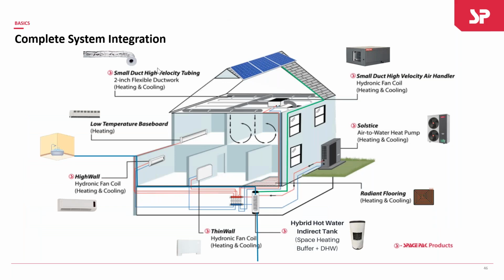We've got a complete system integration here where we have a heat pump outside, we have a buffer tank inside, right? Think of the heat pump as the charger, right? That sexy boiler that sits outside and does cooling. And then think of that buffer tank, you can see it just inside the basement there, as the battery, right? We charge that battery up with either heated or chilled water. And from there, hydronically, we pump it throughout the house. Depending on the application, we may be pumping, definitely no humping, but we may be pumping chilled water to fan coil units for air conditioning, or we may be pumping heated water to floors and panel radiators for heating. We'll start breaking that down throughout the day.